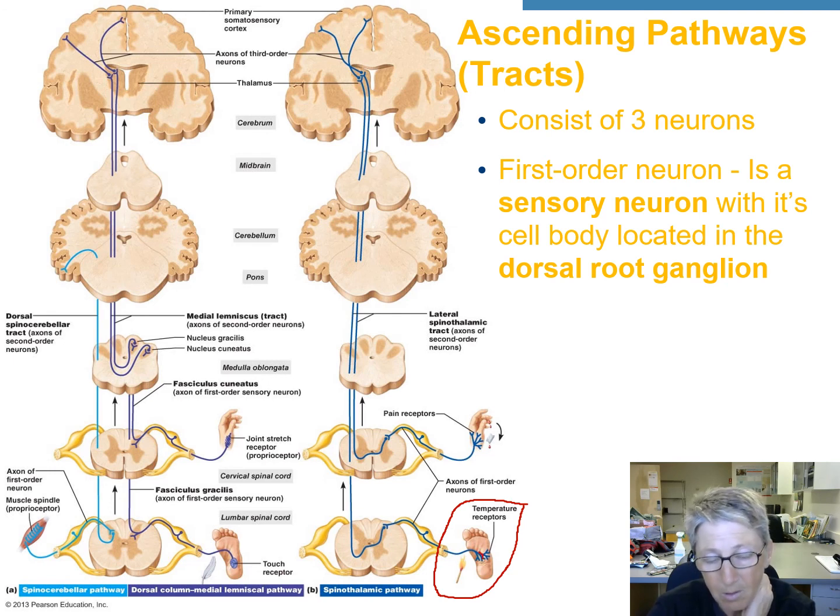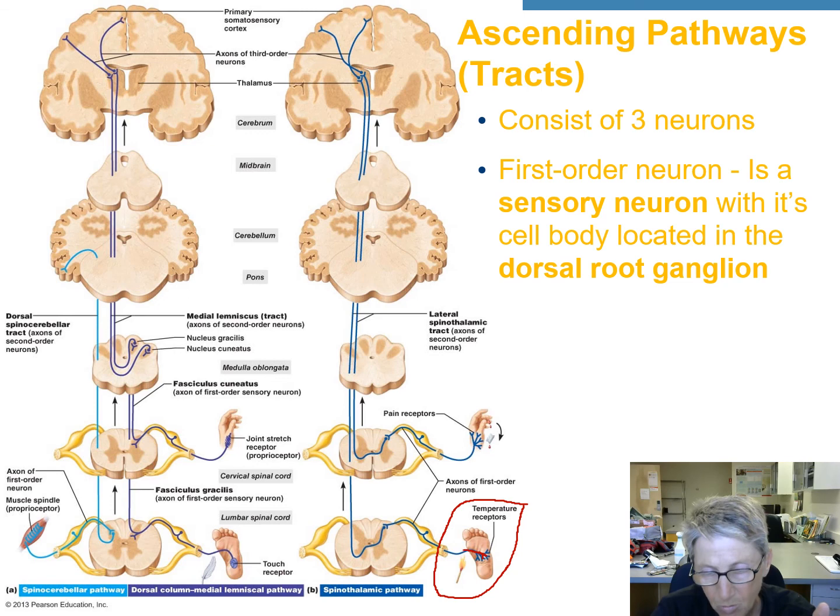So you will actually, let me back up. Here, if you don't detect a temperature change or you don't detect pain, let's say the match is too far away, then you won't get a graded potential here in these receptor endings. In this case it'd be called a receptor potential. But as you move the match closer and closer to your foot, you'll get a graded potential in these little neuron endings here, and if the heat and pain is great enough, that potential will turn into an action potential here.